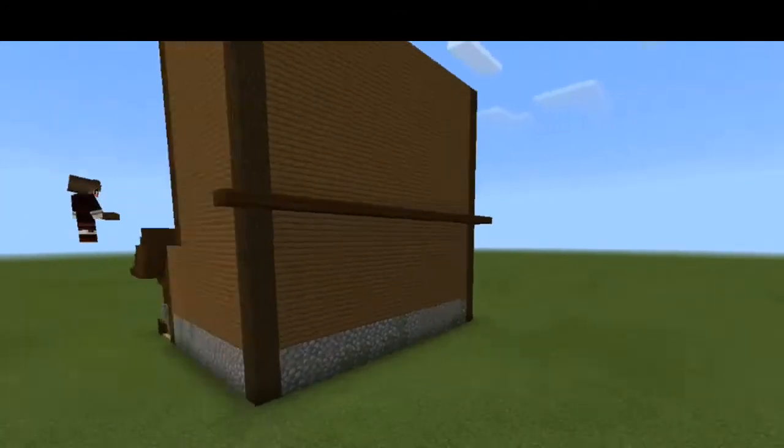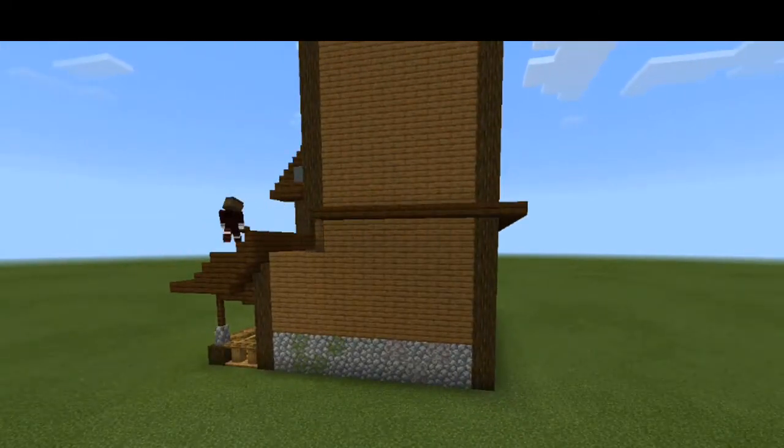That part is optional, but it looks good. I do something with that later on, and that's why I said that it looks good, because right now, it doesn't really look good.